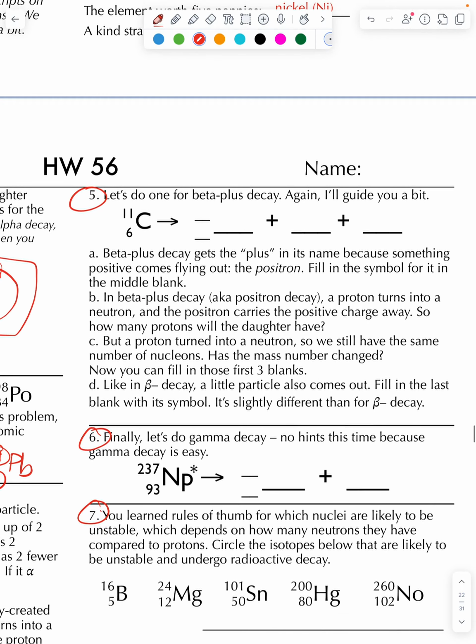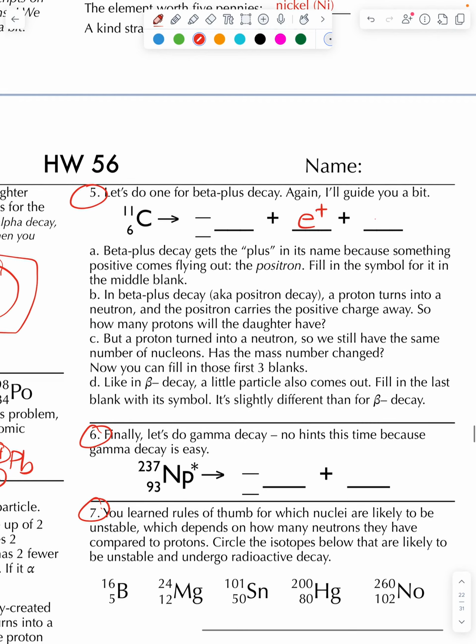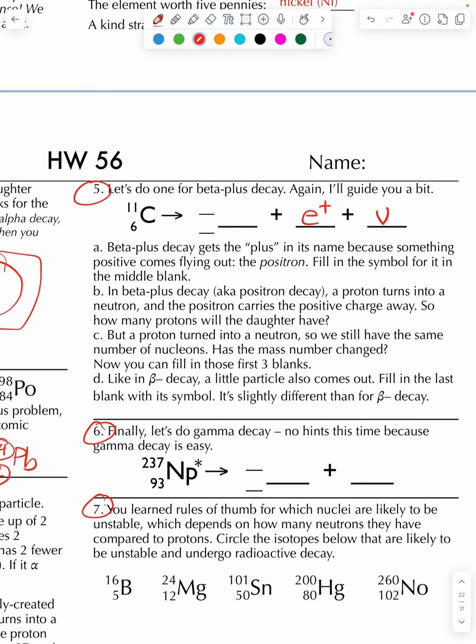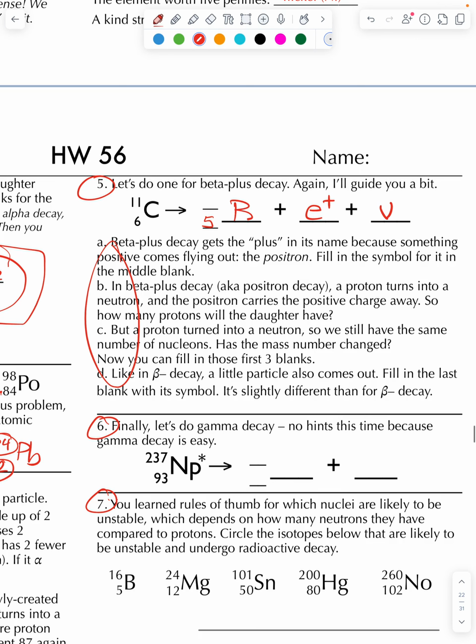Let's do another one, beta plus, actually. So in beta plus, we form the positive version of the electron called a positron, and we produce just a regular old neutrino, not the antiparticle of the neutrino. The positron is the antiparticle of the electron. So as I said, you could think about it logically, but in beta plus, you end up with which element as your daughter? The previous element. So we're going to end up with element 5, which is boron, but again, the mass number does not change. So with beta minus and beta plus, the mass number does not change.